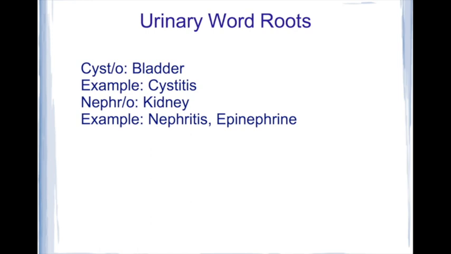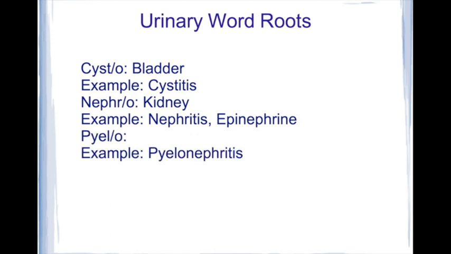Okay, pyelo, pretty much the one example you're going to need for this. Pyelonephritis is a bacterial infection where bacteria moves all the way up the entire urinary tract and gets into the kidneys, and specifically affects this part of the kidney, the renal pelvis. So the very bottom of the kidney is what pyelo refers to. So pyelonephritis, inflammation of the renal pelvis and the kidney.